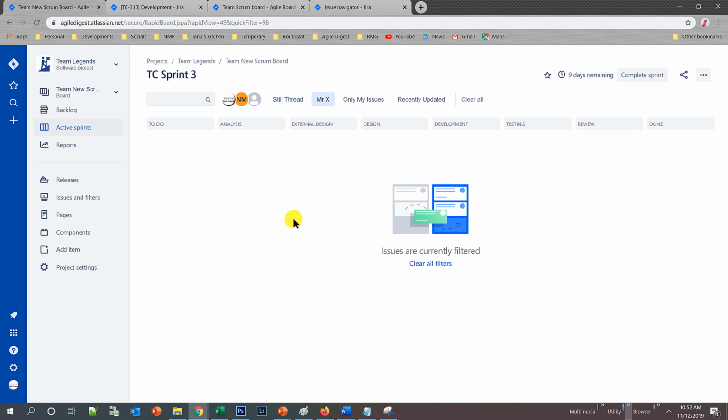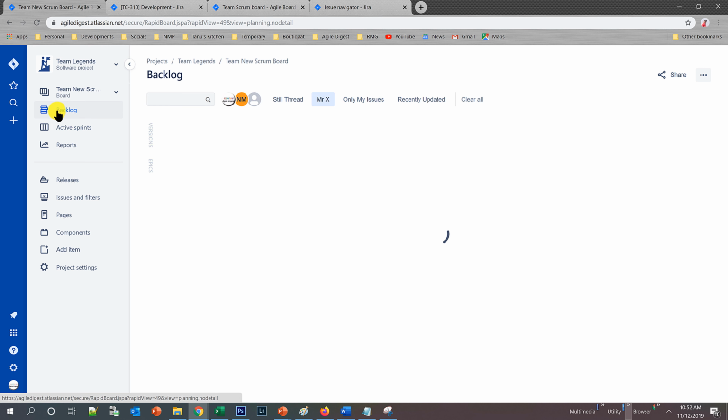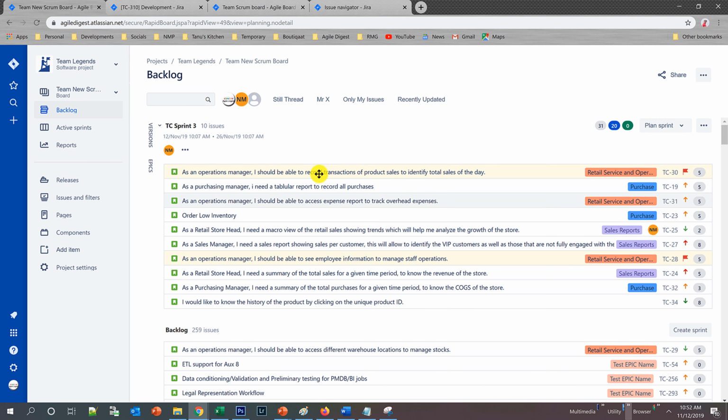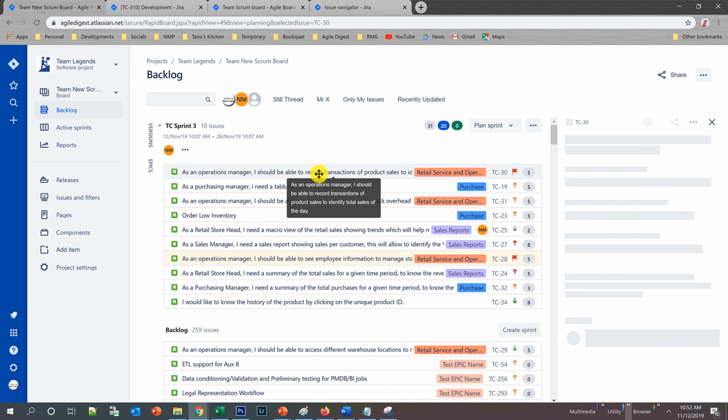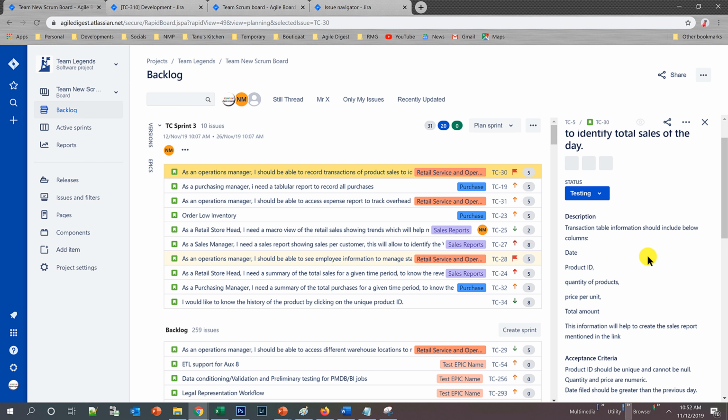So what I mean to say is, team legends have a few stories, but those stories were created by someone who is no longer there. So for this particular example, I don't have that person to create a filter on. If you want to make them work, primarily what we need to do is change the reporter to someone else. So let's try to do that. I can do a quick bulk update or quick update on any of the stories to change the reporter.